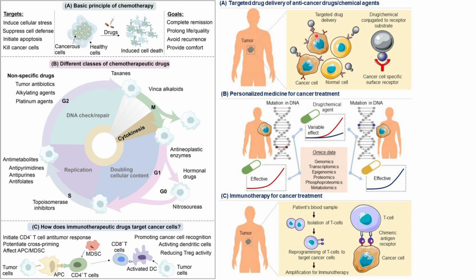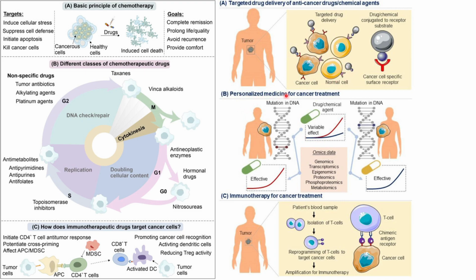So in this case, what happens? The drug is a targeted drug delivery. The drug will have the information about the specific antigens that are present on the tumor cells, so that it can target the tumor cells but not the normal cells. That can be seen here. The cancer cell specific surface receptors will be detected by these drug chemicals, which can interact with those receptors, and in this case the normal cells will not get affected, as we can see that normal cells will not be able to interact with this drug.